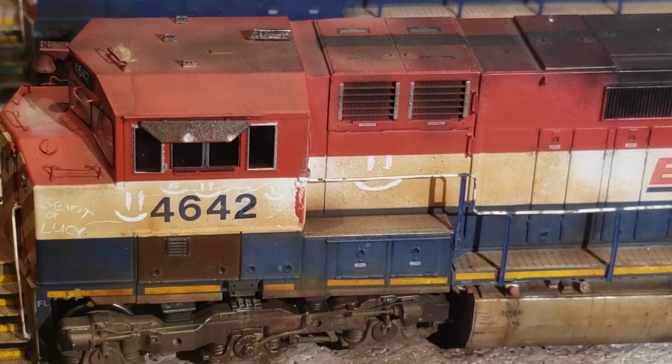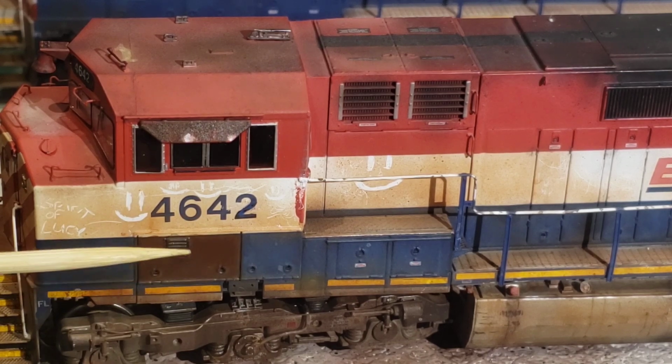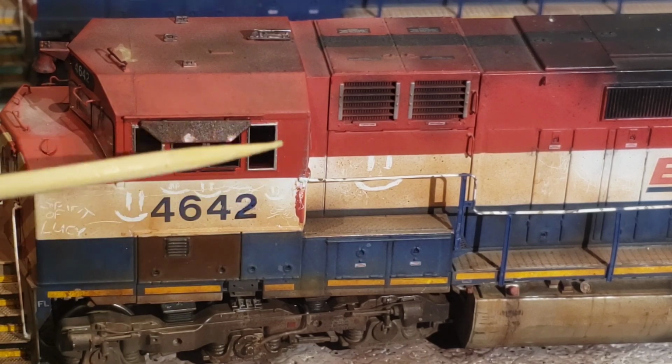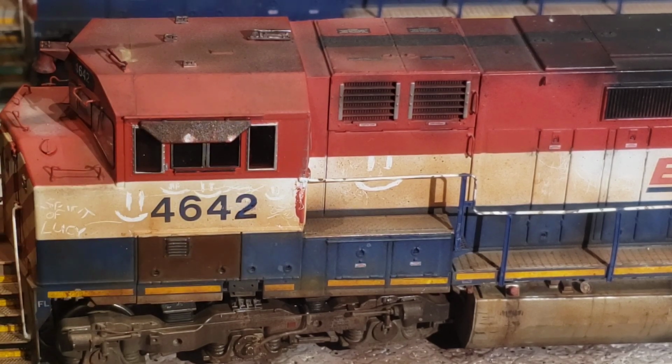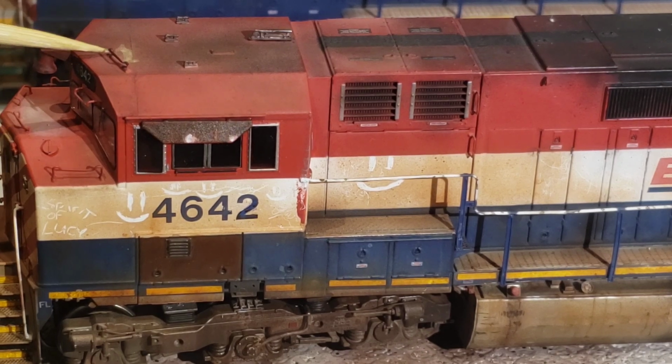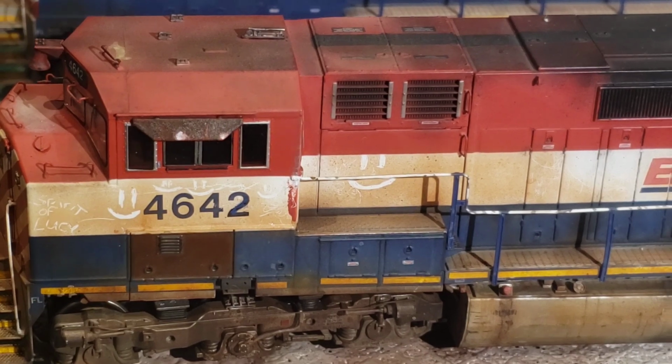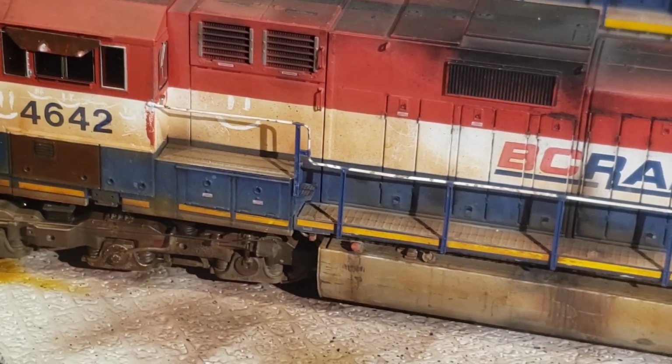As you can see, it's obviously detailed on the visor, and they've had some replacement parts added over the years. I'm not sure what this red was, but there's some paint peeling there. Interestingly, I think this is actually sand that may have been dropped when they refilled the sand filler hatches here. They probably dropped the hose up here, it was an overhead thing, and dropped a pile of sand on the cab roof. What else interesting happened here?